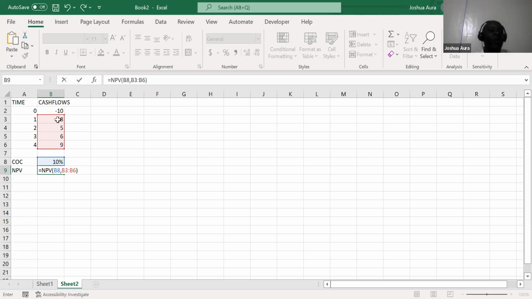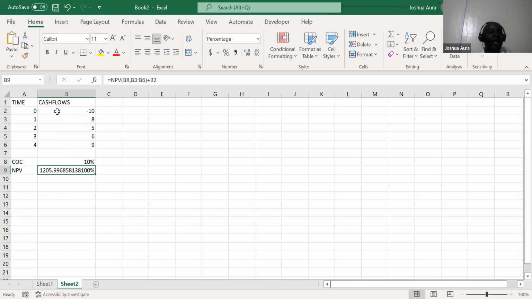And this initial outlay, normally it's never discounted because the figure is going to be in cash today. So I'm supposed to say here minus the initial outlay, but you see the initial outlay already is a negative. So if I say minus and then this is a minus, it's like I'll be adding. So in this case here, I'll just say plus the initial outlay, which is here, like that. And then I should happily say control, enter like that.